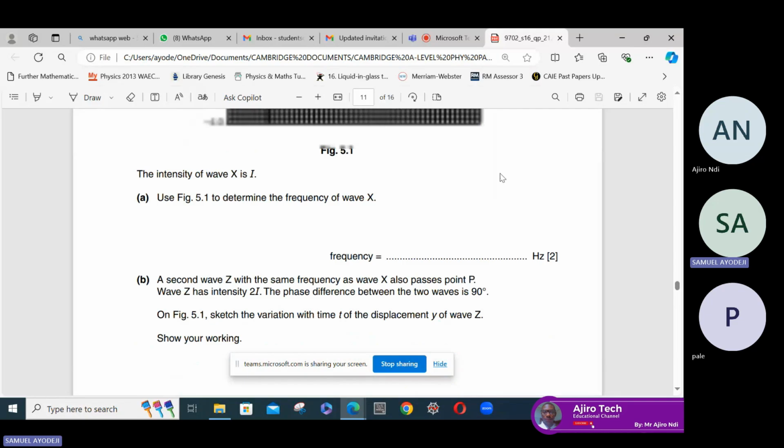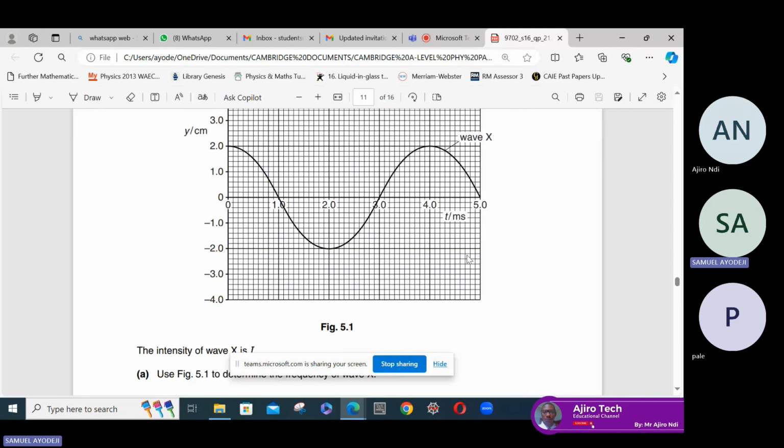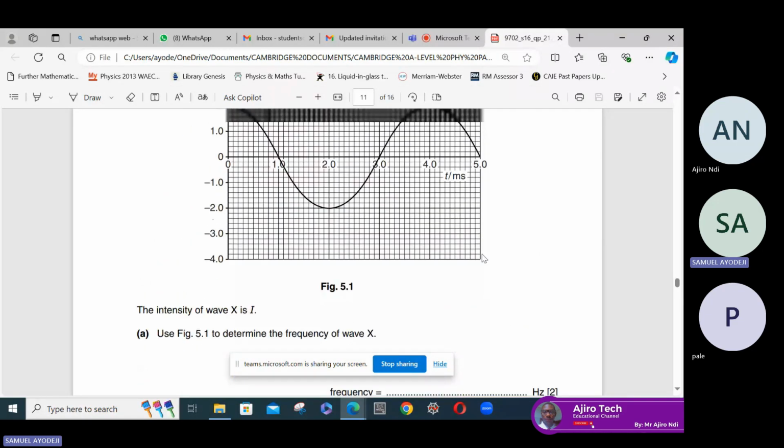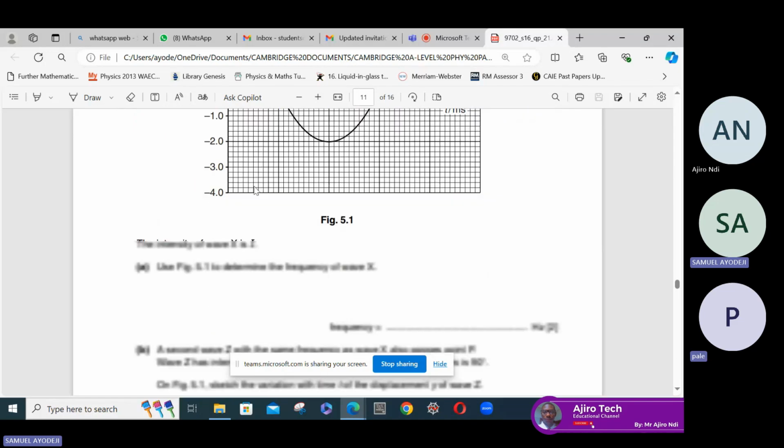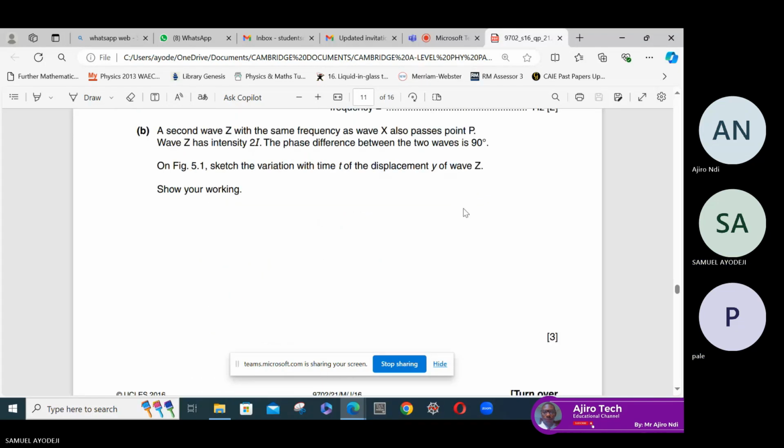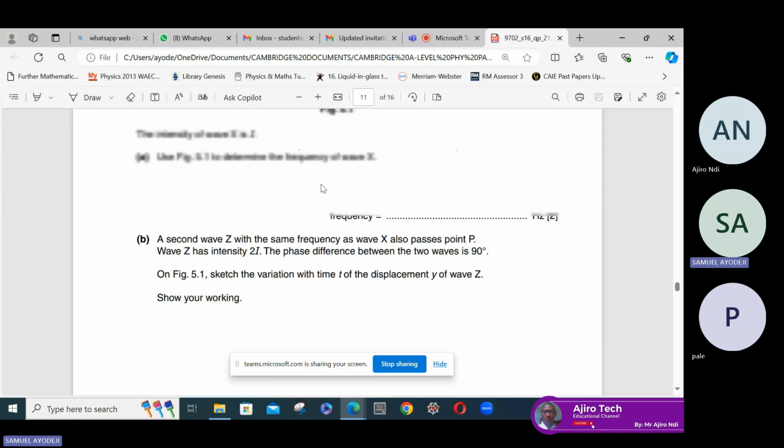Now, we want to determine the frequency of x. This is very simple to do. Thank God. Let's skip that one. So which one again? The part from here, right? Yes, from here. We might also need this information anyway.